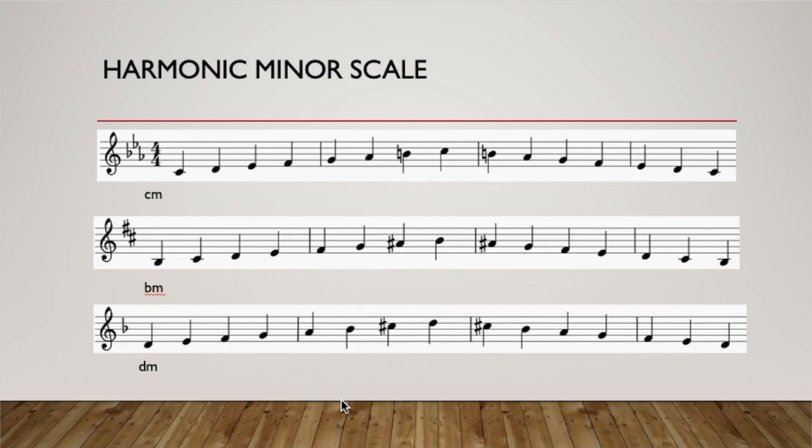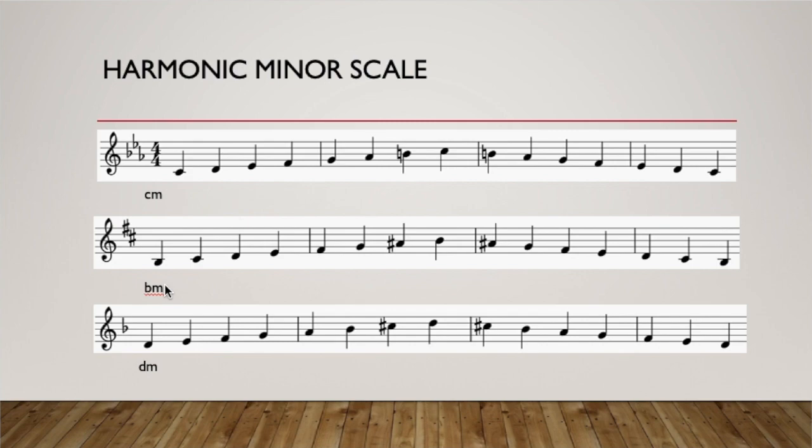Let's take a closer look at those harmonic minor scales. So our first example here is C harmonic minor. And when we label scales and key signatures, usually we just call them C minor like this. I wouldn't write out C harmonic minor unless I was trying to label a scale itself. But I'm calling the key signature here C minor. And we can see that the C harmonic minor scale has the raised 7th. So our key signature is telling us that this should be a B flat, but we're raising it a half step by putting a natural on it. And this scale is going to be the same going up as it is coming down.